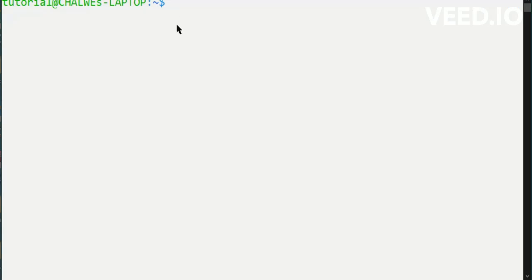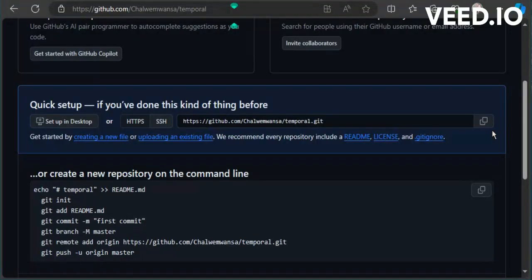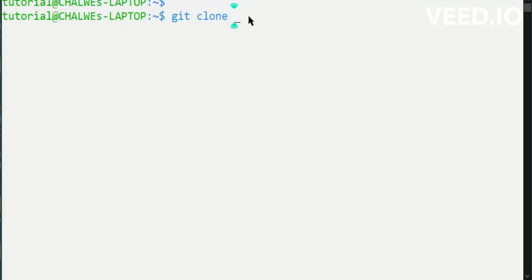Then from here you say git clone, then you paste the URL that you copied. So let's just copy the URL again. So I've copied it. Then you go to your Ubuntu or Linux and you paste it. Then you press enter.